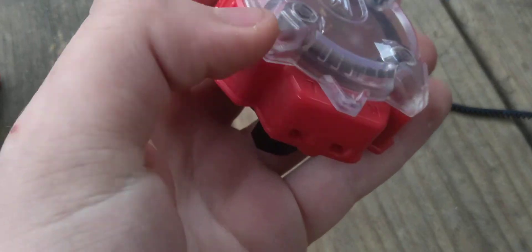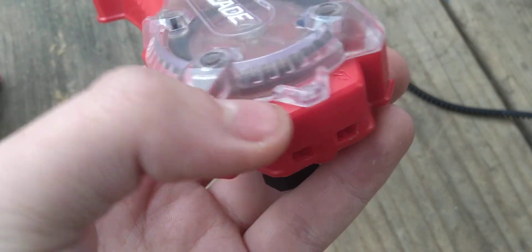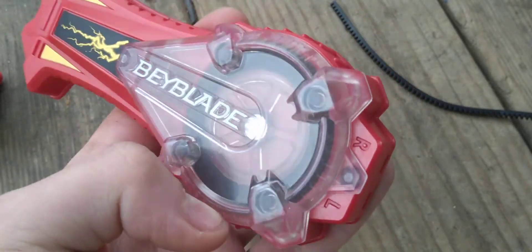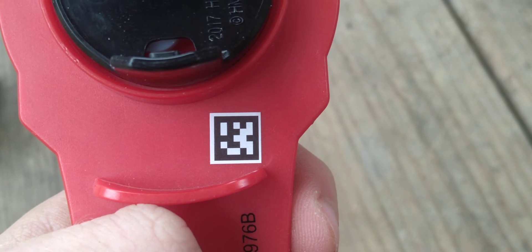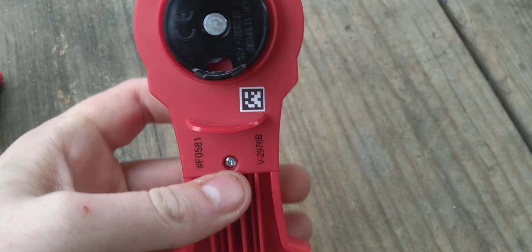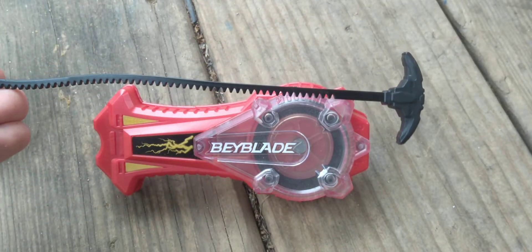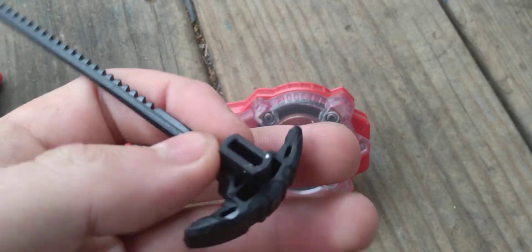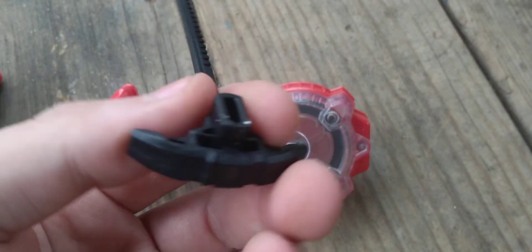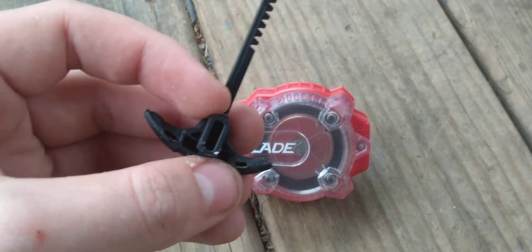They also gave it a little bit more protection compared to Takara Tomy's Sparking String Launcher, which does not have protection like Hasbro's does. Takara Tomy's has a little hole where, if you launch it, sparks could hit your hand. So great job to Hasbro for doing this, because kids are going to be playing with these. If you don't have the code, scan it right quick. Here's the Sparking Launcher — this is really good. And here's the RIP cord, which is surprisingly long. It also has a little key for you to change left spin and right spin direction, like Legend Spryzen, Spryzen Requiem, or Turbo Spryzen. It also works on the Takara Tomy Beyblades, I think.